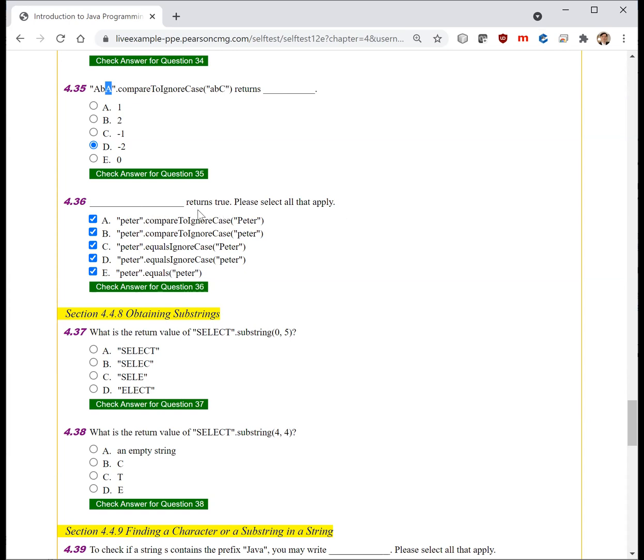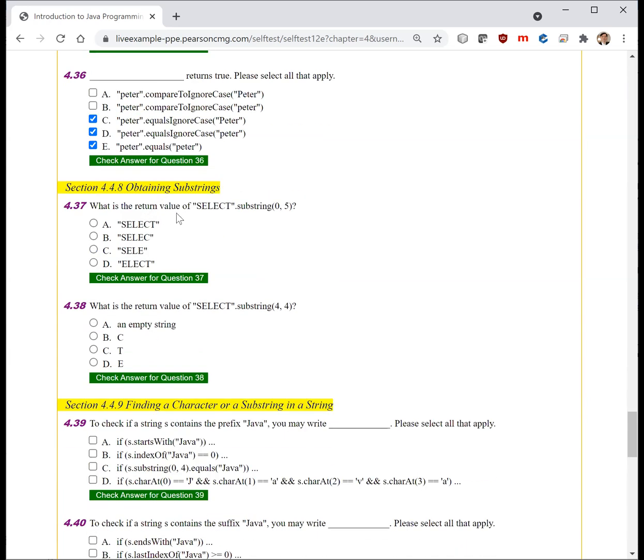Okay, I think I got this. Returns true. This is true, but this compare returns not true or false, it returns a value 0. So this is unchecked. This is compare, so that's unchecked. Only equals, that's right.